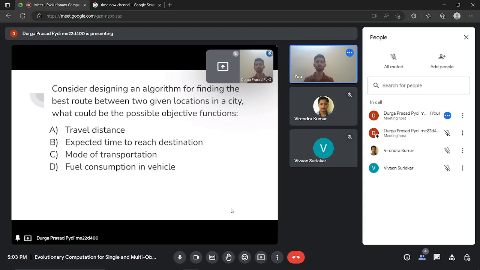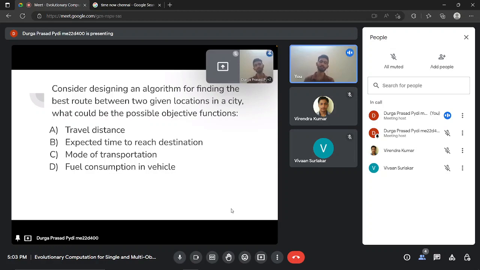In this course, in the past 2 weeks, the lectures talk about single objective functions. There are two classes of this: you can either have a single objective function or a multi-objective function. Single objective problems will have only one objective, like you want to either minimize the total time or minimize the total distance.